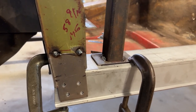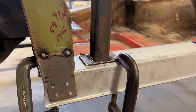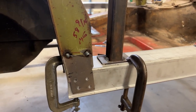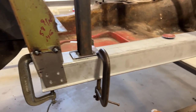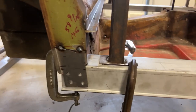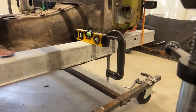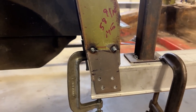So I'm gonna start looking for a nice straight used C2 chassis. Anybody out there watching the video has one, give me a call. I don't want it to be a roller. I just want it to be the frame itself. I don't care if it's got rust holes as long as the measurements are uniform and the frame's not twisted. So anyway, let me know. But I'm making some good headway. Gonna start working on the front here, because on this unit, the hinge pillar bottom was rusted too. So really happy with this. Let's keep going.